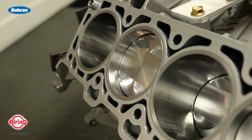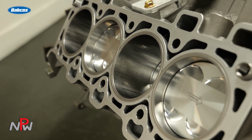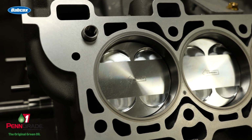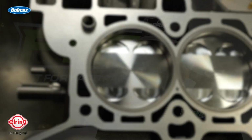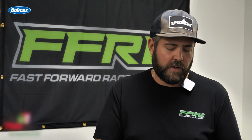We surface this thing and then we install a stainless O-ring wire in this. This O-ring wire is only sticking up 2 to 3 thousandths proud. It's designed to use a multi-layer steel head gasket like a Cometic or even a factory GT500 head gasket, which is what we use on these things quite often as well. So this short block here is good to 1600 wheel horsepower.